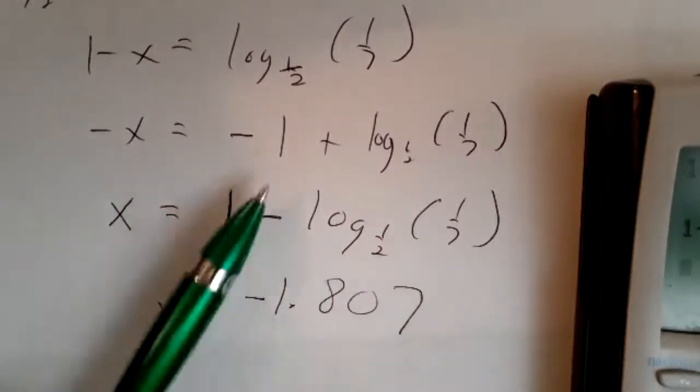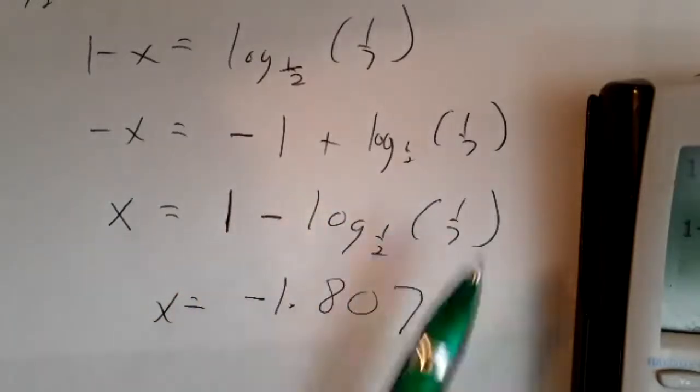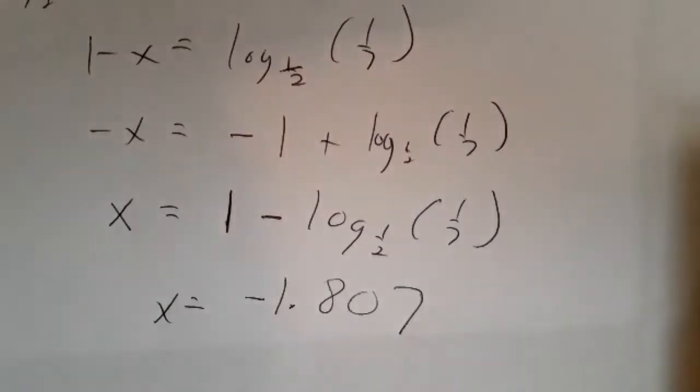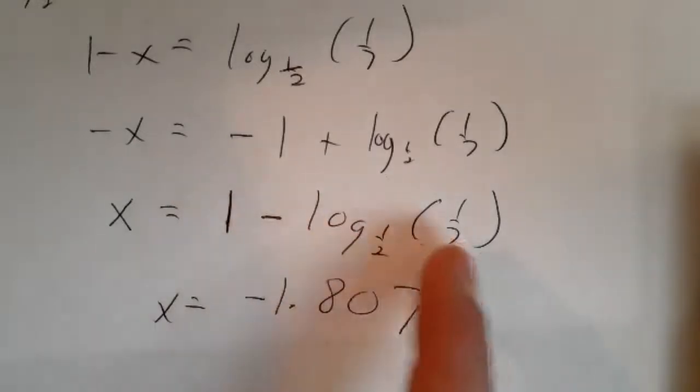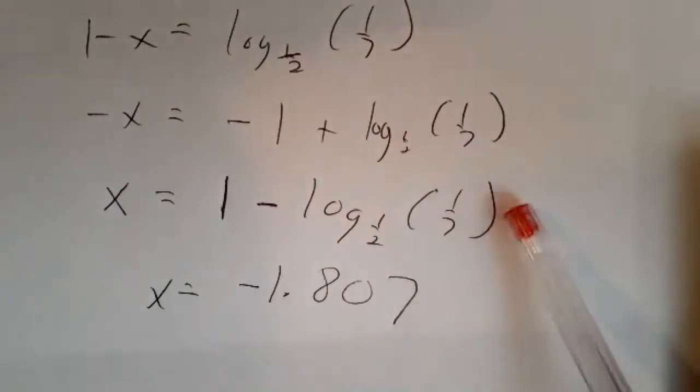I like this solution almost better than this one, to be honest. This is an exact solution right here. This is an approximation. Would either be good on a test? I would prefer to see this right here, because this is what gets you to here. This is what your work's going to lead you to, right? And if you just give me this number, it's not really showing me that you're doing your work.